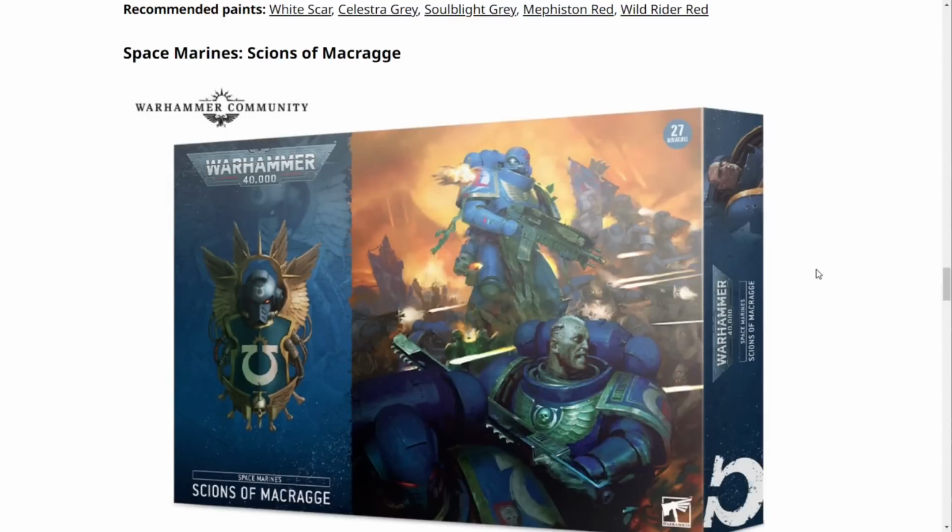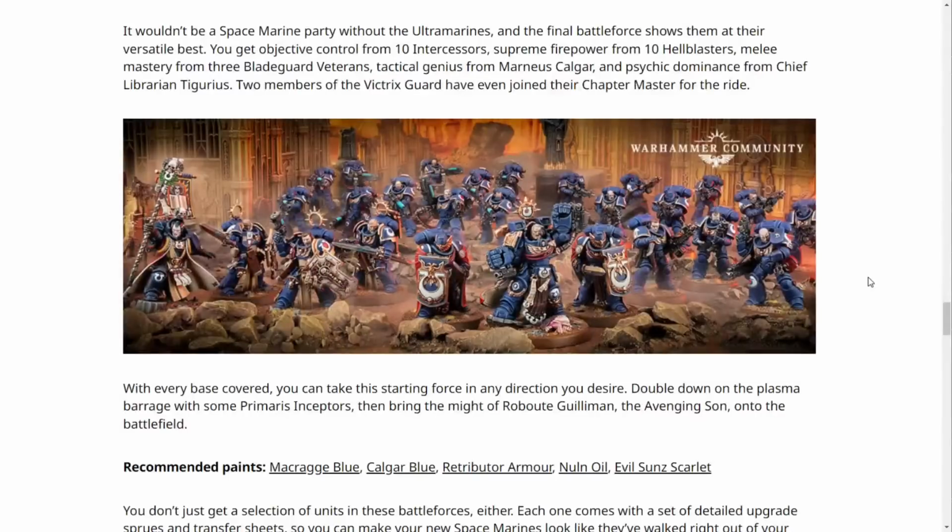We have the Space Marines Scions of Macragge. It wouldn't be a Space Marine party without the Ultramarines, and the final Battleforce shows them at their versatile best. You get objective control from 10 Intercessors, supreme firepower from 11 Hellblasters, melee mastery from 3 Blade Guard Veterans, tactical genius from Marneus Calgar, and psychic dominance from Chief Librarian Tigurius. 2 members of the Victrix Guard have even joined their Chapter Master for the ride. With every base covered, you can take the starting force in any direction you desire.